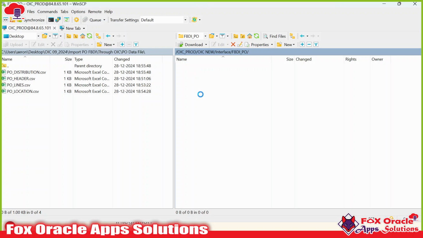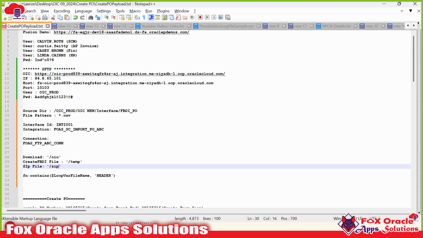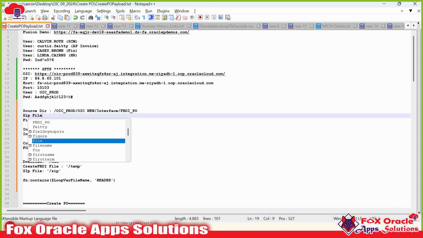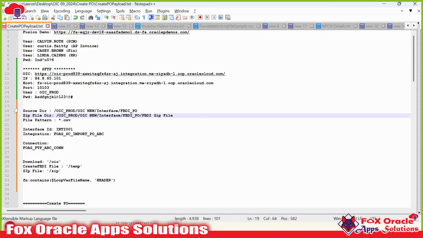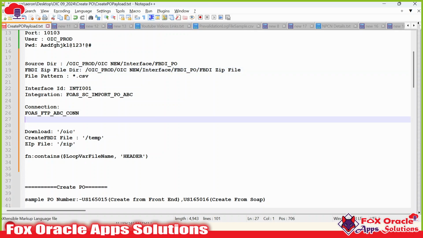So here I want to write the zip file, right? After generating the zip file, I want to load it here before loading to Oracle, so that I can just download it and we can verify. We can even send it over email too. So let's do these things here. For that, this is our zip file directory. Let me copy this zip file directory and put it in the notepad so that we can have the same directory. I just make a note of all these things so that later, if you want to recall your integration or make any changes, it will be easy for you to identify. That's why I'm using this note.